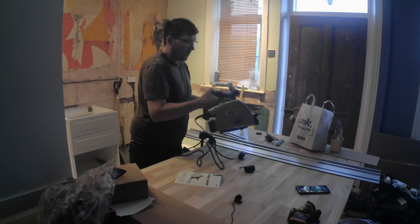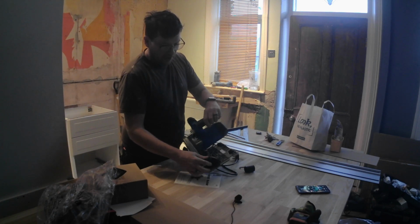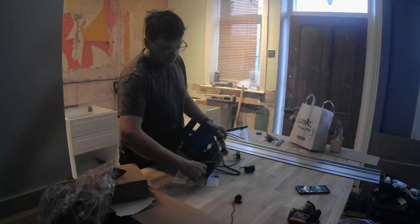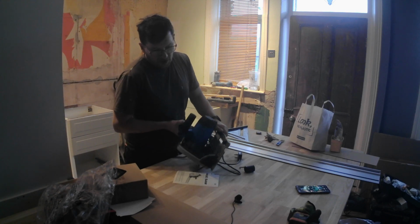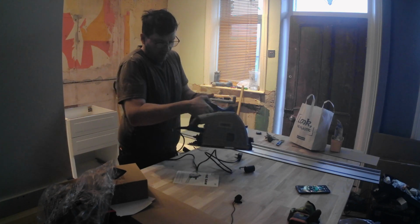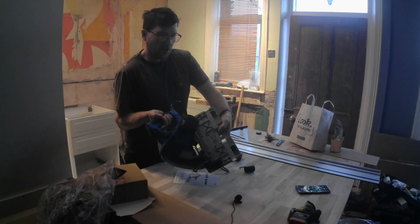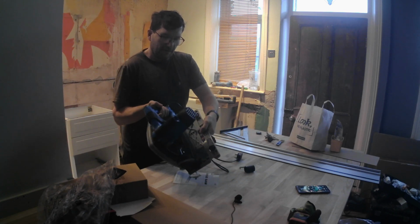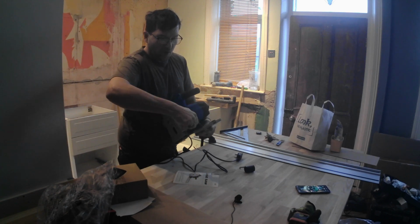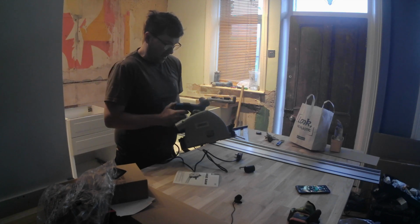Like I say, the saw has a depth gauge here, and it also has the angle gauge here as well, which means you can adjust it to 45-degree cuts if you wish. So you just simply undo that, and there's one at the back as well, so it keeps it nice and straight, and then you can just simply find the angle that you want to cut from there and then lock it off. We're just doing straight cuts, so we don't need to do anything fancy today.